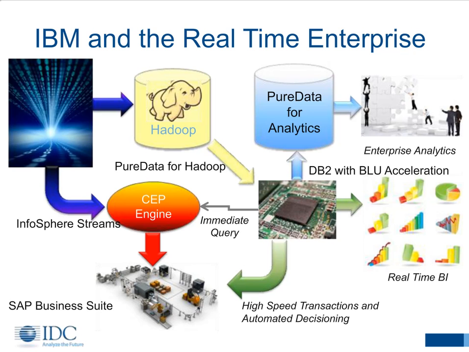You may be getting your data from a PureData for Hadoop system, which in turn is being fed, along with the CEP engine in your application environment, by InfoSphere Streams. And all of this is feeding into the SAP Business Suite and allowing it to operate in an optimal manner.